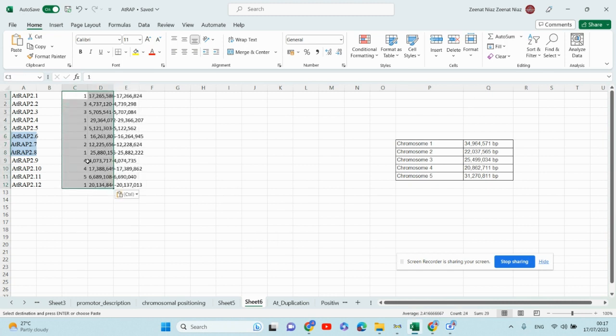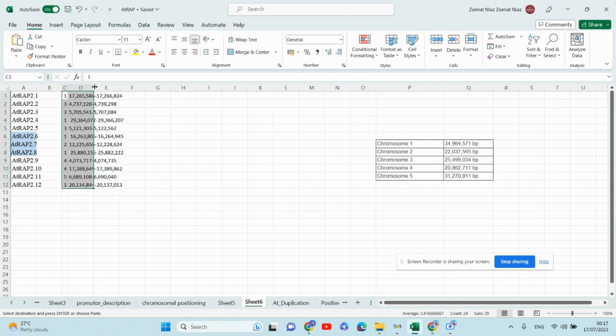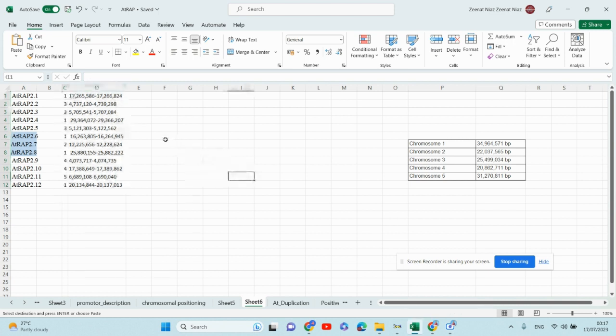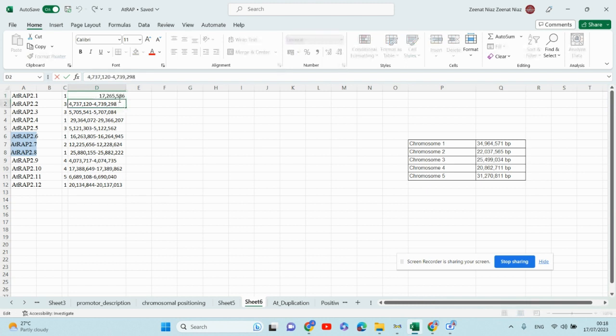You will paste it there. So we have got the information about this. We are not interested in the end point of the gene, so you will just delete it step by step, like that. So I am just deleting this.